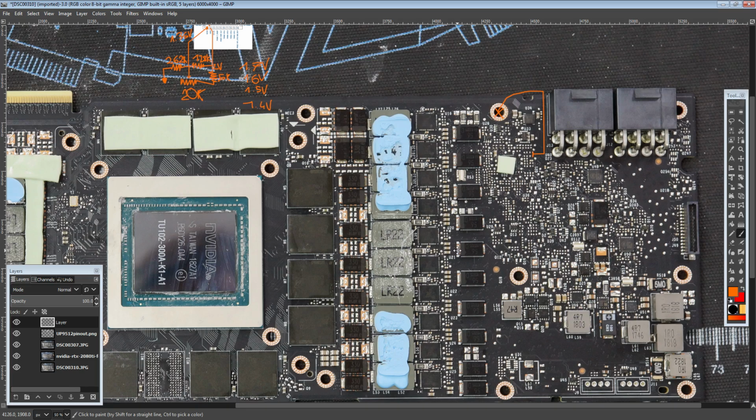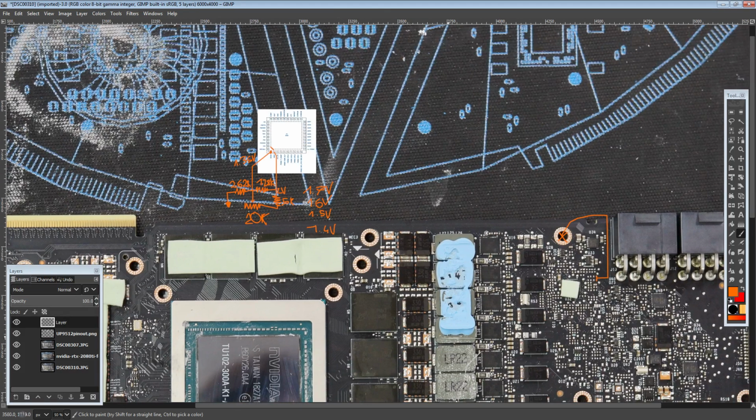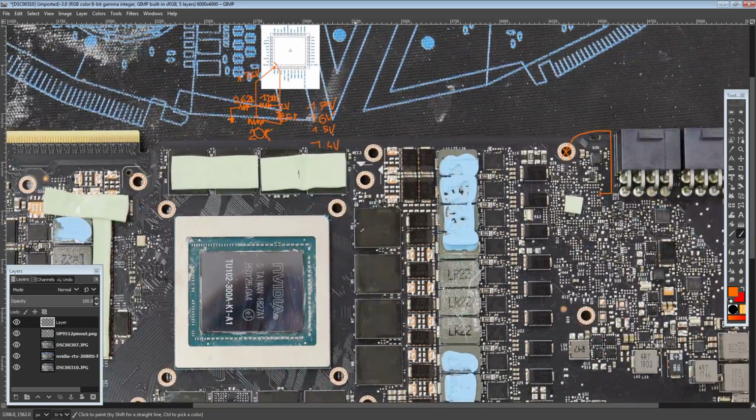It's definitely very, very easy to kill your card if you screw this up. I mean, as I said, if you set your memory voltage to 2 volts, you can say bye bye memory controller. But if you don't screw it up, then you can get a nice little bump in memory clock speed. And I think for competitive benchmarking, sure, why not?